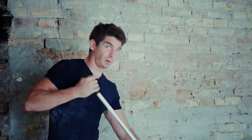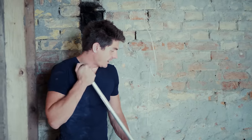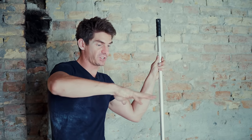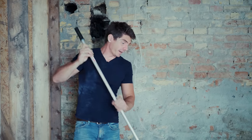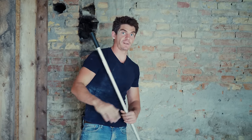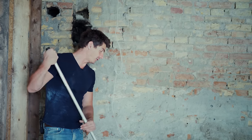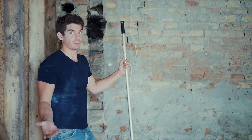We're almost finished priming — I'm working my way out of the door so I don't box myself in. The primer takes around an hour to an hour and 20 minutes to dry; make sure it's dry before pouring. Don't pour compound onto wet primer — it will rise up through the liquid and leave a chalky deposit on the surface. For my money, self-levelling compound is actually the cheapest way to make a finished floor — cheaper than tiles or laminate.